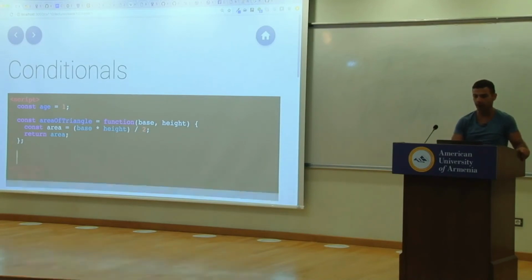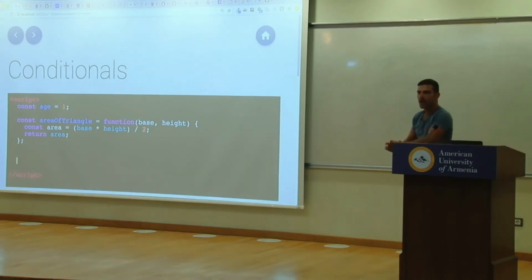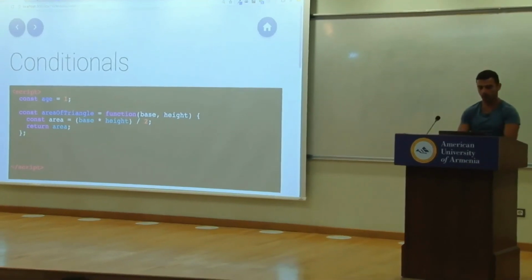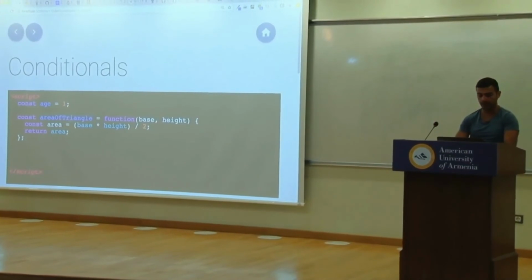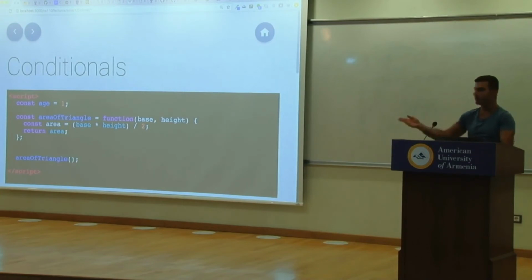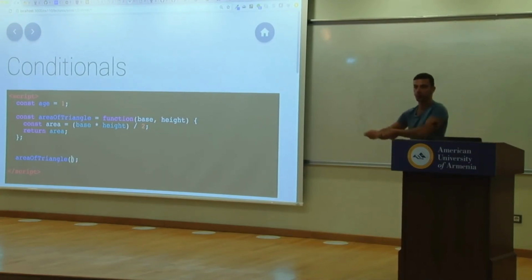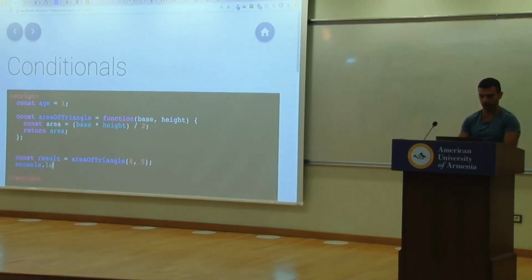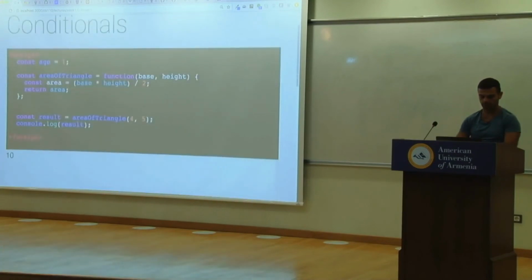Okay, so we have a function. We have this magic box. How do we call it? How do we run it? We refer to it by its name. There it is, that's the name. And then we call it by doing this. But then we have to give it numbers, right? We have to pass values into this hole. So we want to do what? 4 and 5? This will give us const result, which if we print with console.log will give us 10.